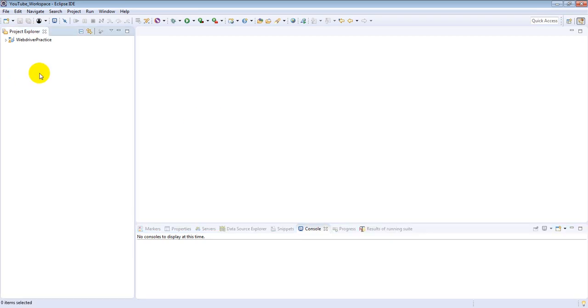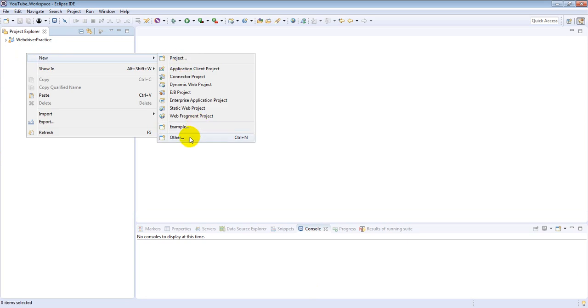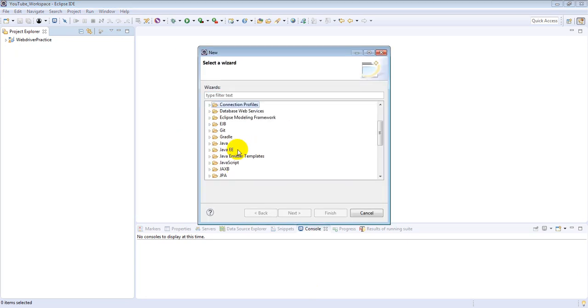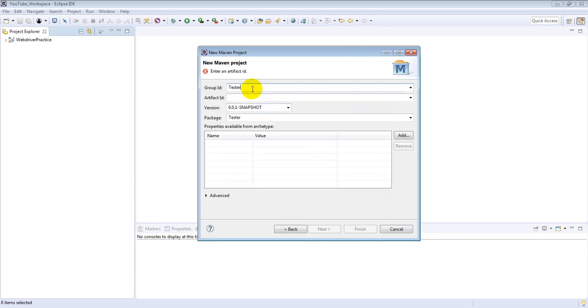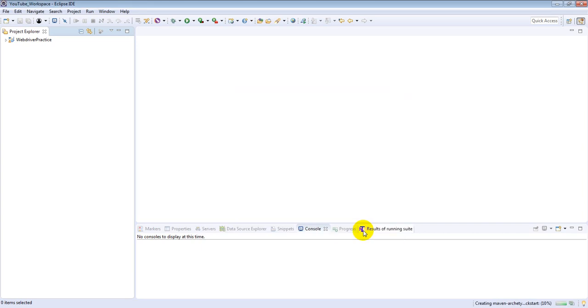So let me create a Maven project, and from there I'll write the code for running scripts on the grid. For that, first let me create a Maven project. New, other. Since I'm creating a Maven project here, that's your artifact ID. Let's say grid underscore BIS grid by name, and I'll just sample, and that is the finish. It is going to create a Maven project for me. Okay, the Maven project is created.